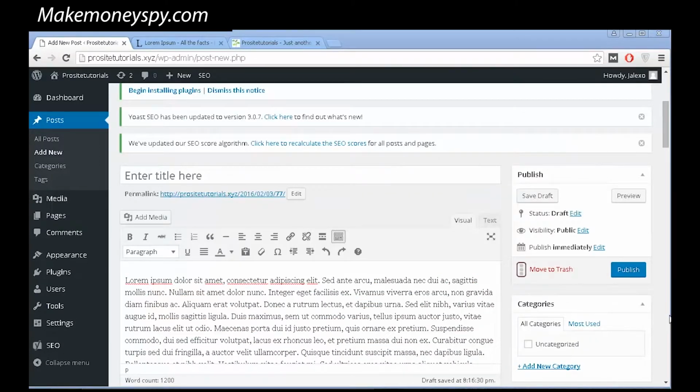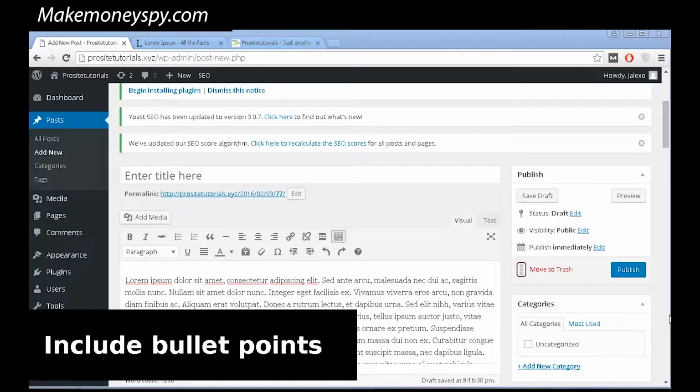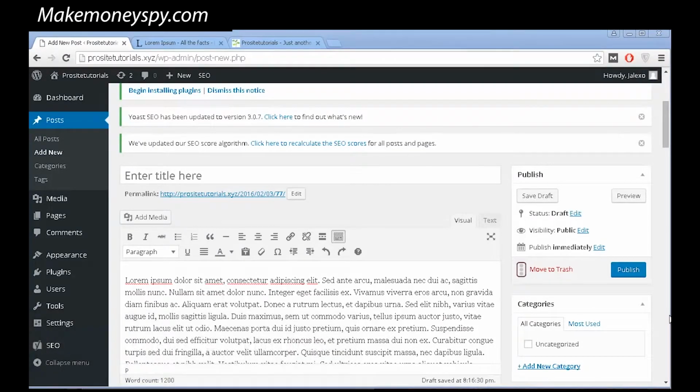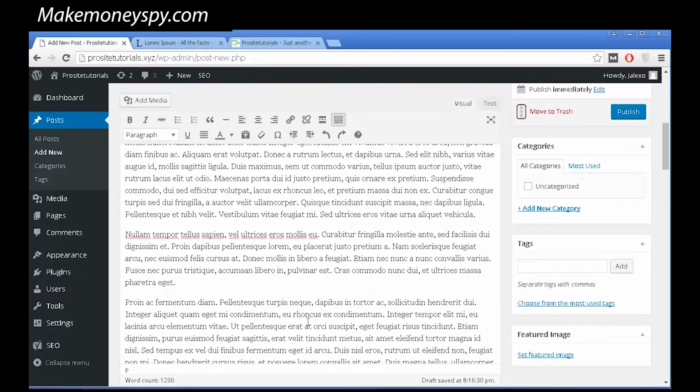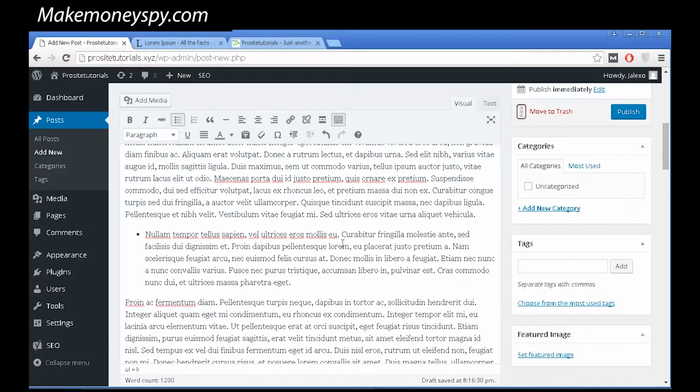The second thing is simply to include bullet points inside of your content. Just make this a habit. And as I said, good SEO has become more and more about user experience. What you really want is people go to your website and spend a lot of time reading your content, even going to other pages of your website, because all of this will tell Google that your website is certainly providing good content and it deserves to have higher rankings inside of their search engine. And adding bullet points allows people to go to your website post and immediately read the most important aspects about that topic. So just make this a habit.